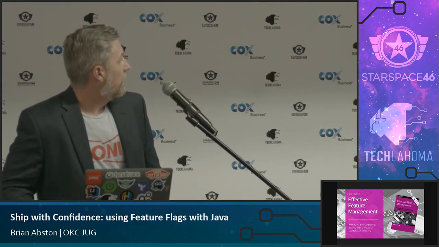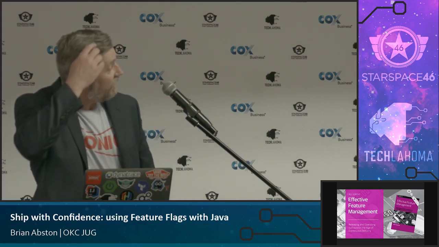A lot of this presentation I got out of this book, Effective Feature Management. It's free online. You can download it. The caveat is you have to give them your email address, and LaunchDarkly will be hitting you up to talk with you. But it's a pretty good book. It's an O'Reilly book.